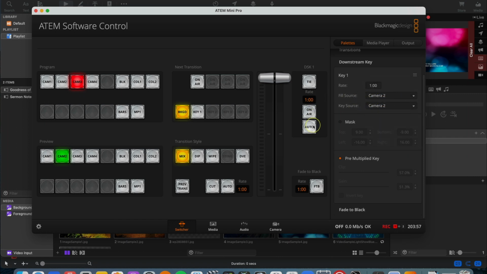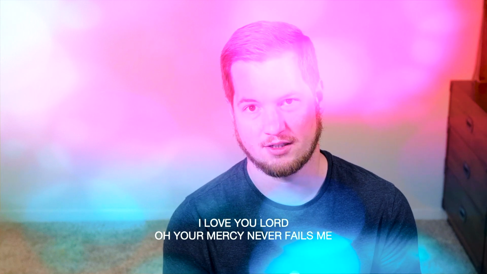Now, if we turn this on, you see I have downstream key controls right here, and depending on your model, you may have more than one downstream key available to you. But if I turn this on, you're going to see something very similar. And you may say, that doesn't seem to solve the problem, and you'd be right. So this downstream key, because it doesn't have any alpha channel information inside the graphic, alpha channel is a transparency layer.